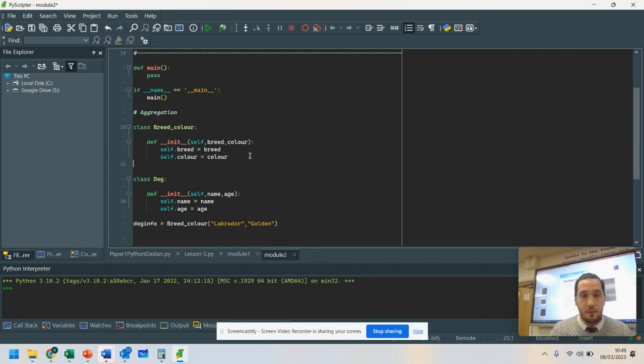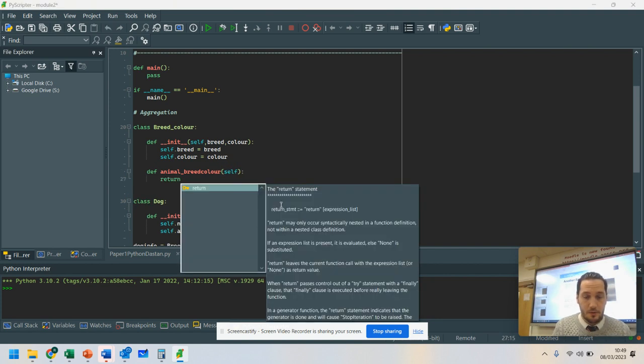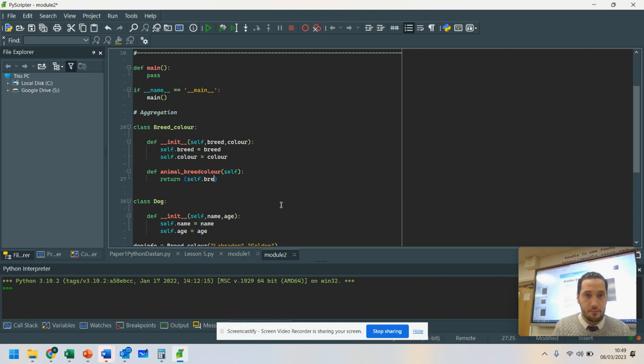Now, if I wanted to, I could actually return this information. So I'm going to create another method. So we've got animal underscore breed color self. And what this does is, if I were to call this, I would say self.breed plus, and his color is self.color.